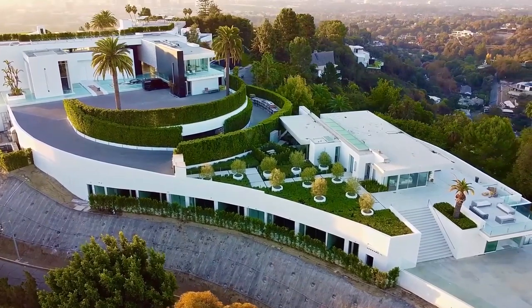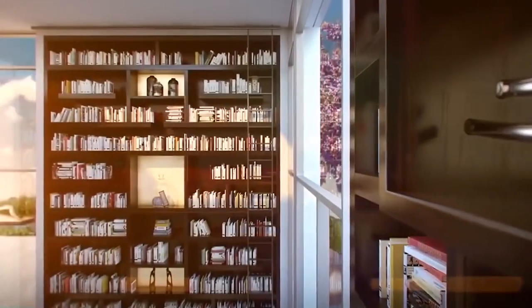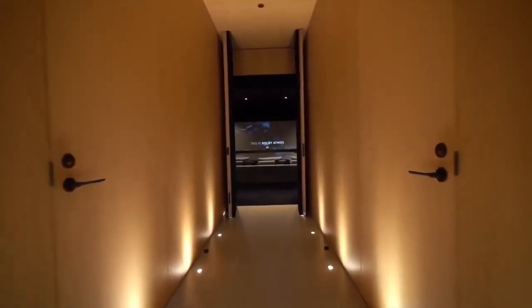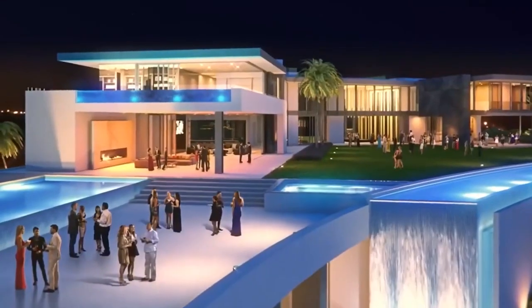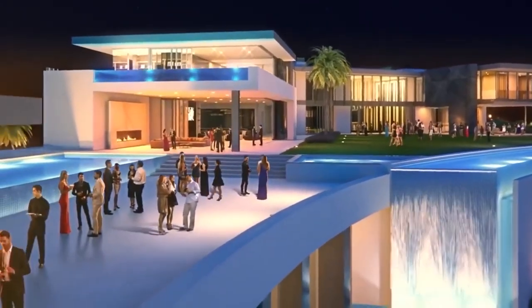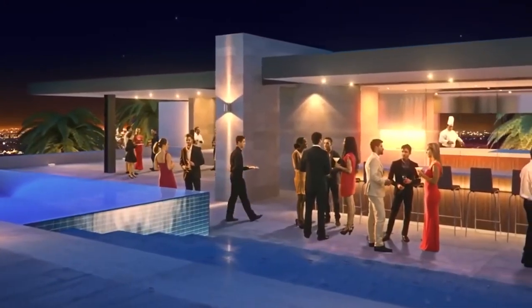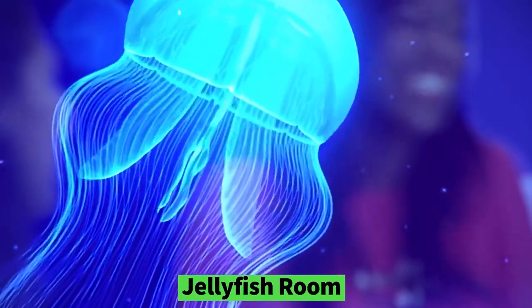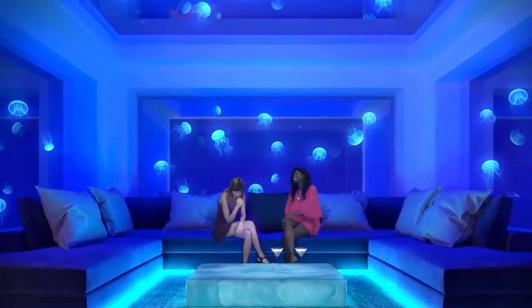The One will also go above and beyond the classic amenities of a mega-mansion. Residents can curl up with a book in the glass-encased library, or perfect their bowling game at the home's private four-lane alley. Netflix binges will be taken to the next level in the 40-seat movie theater. The house even hosts its own nightlife with an indoor-outdoor nightclub on the premises. One of the estate's most distinguishing features will be the jellyfish room, where tanks of jellyfish replace the walls, illuminated by black lights.